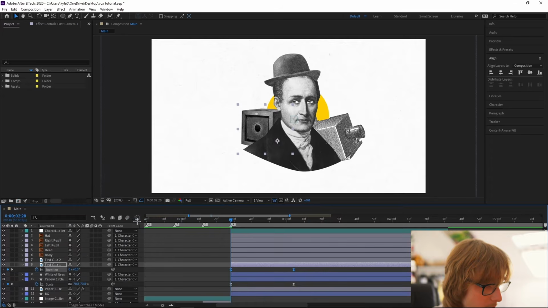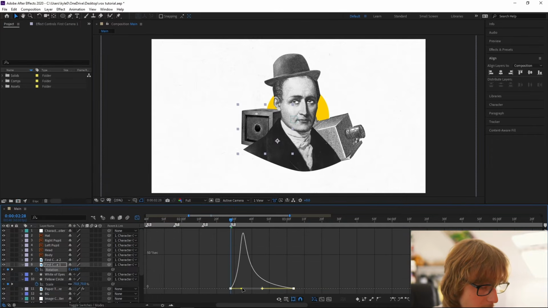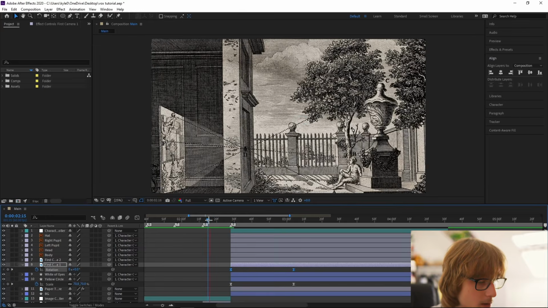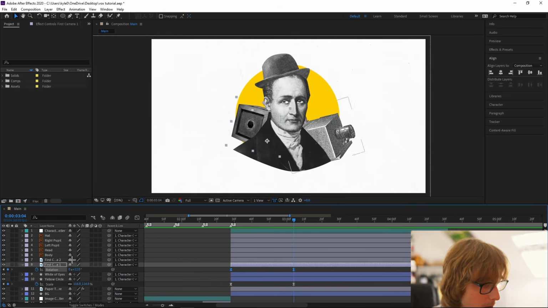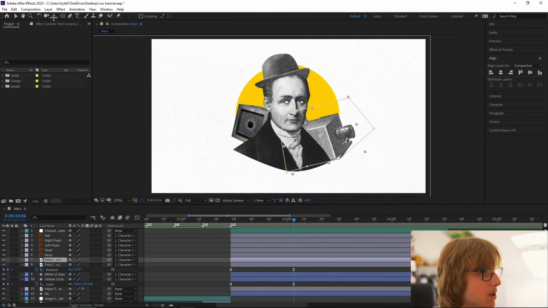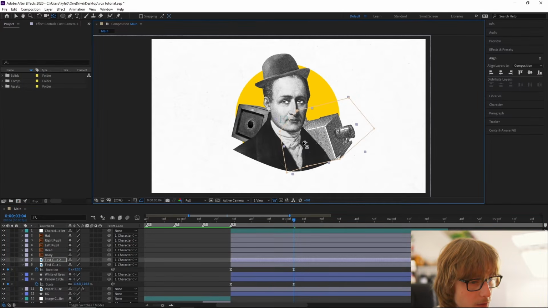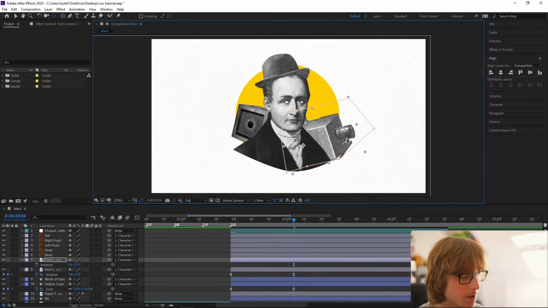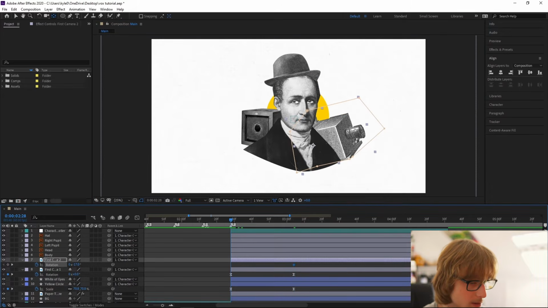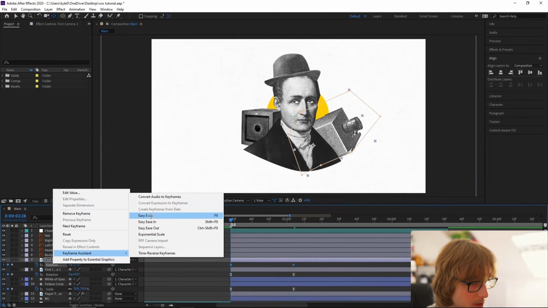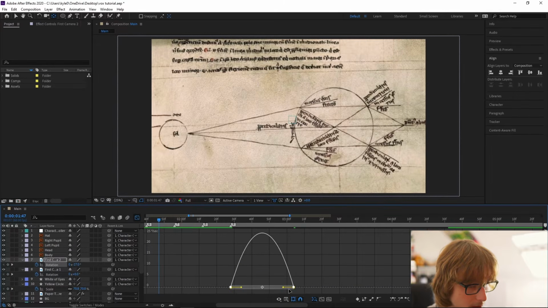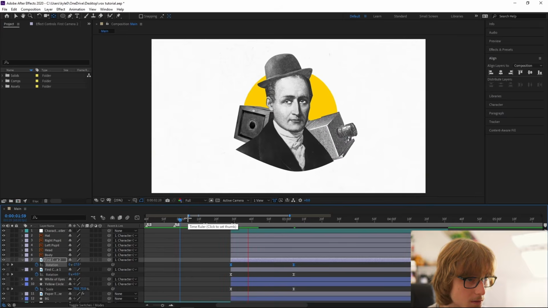So it starts from 0 and then goes to 12. And then do a sharp L graph again. So it'll look like this. And then we're going to do it with this point as well, but we're going to do the opposite. So it sort of flows in like a circular direction, if you understand what I mean. So like this, we're going to have it upwards instead. We're going to right click, keyframe assistant, easy ease again, a graph editor, then do a sharp curve again, and it will look like this.